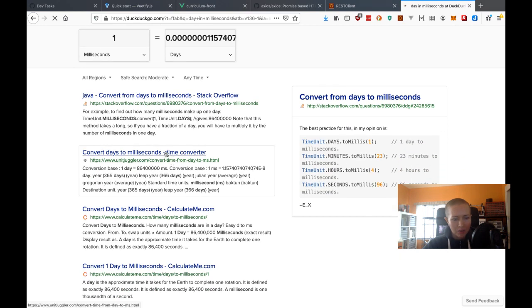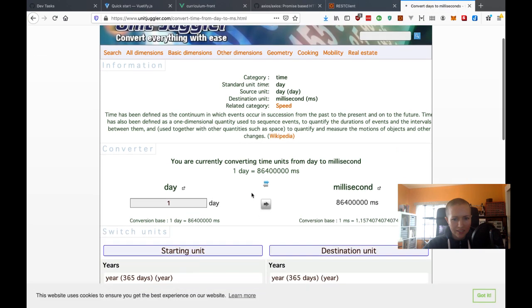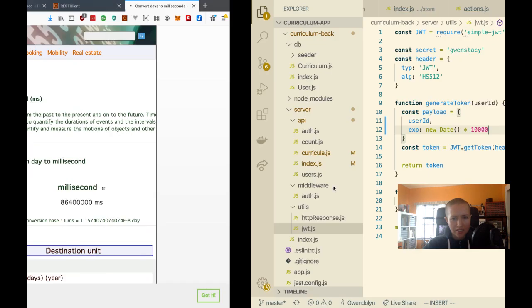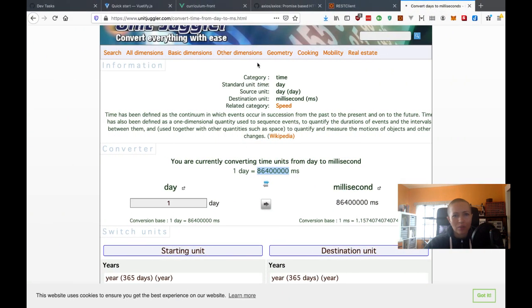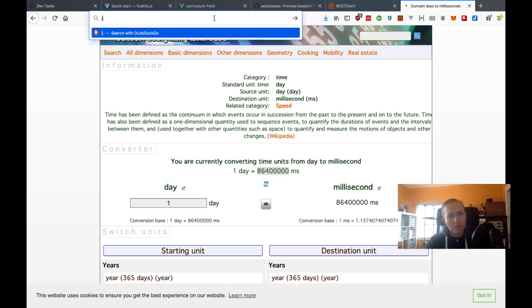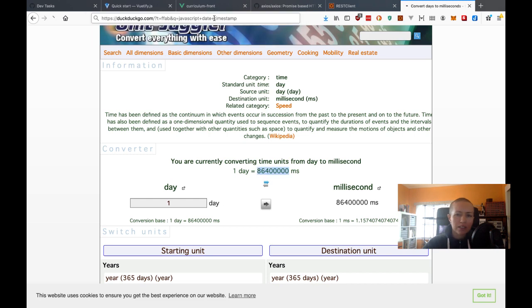One day equals this many milliseconds. Okay. Is this right? No. New timestamp. How do I get a timestamp? Oh wait, this would be plus. That's going to be a really big number if I times that. Okay, so new date JavaScript. How to JavaScript date timestamp.